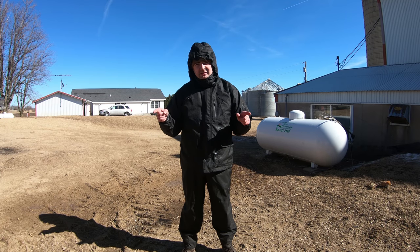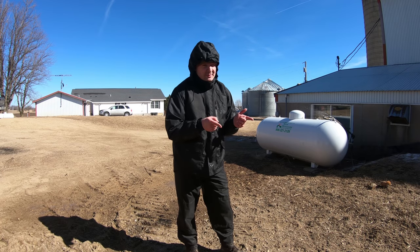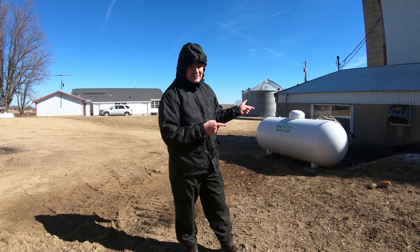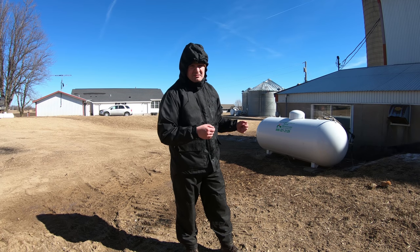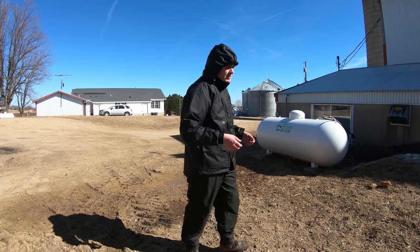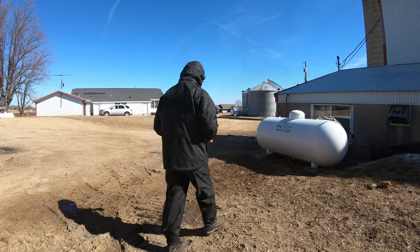I jimmy rigged something with the power washer, i.e. duct taped the handle, and I'm going to fire that baby up, and I'm gonna stand right in it and just kind of sit in it, see how wet I get, and see what happens. I'm the only one here, so I kind of had to jimmy rig it, but I'm gonna go fire it up.